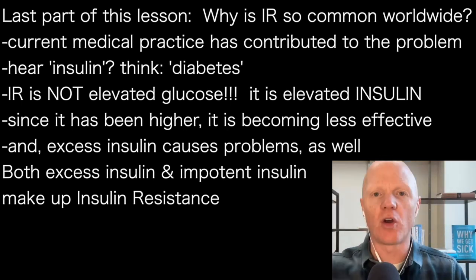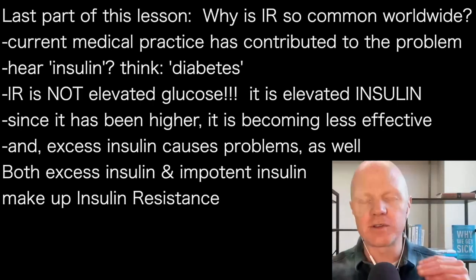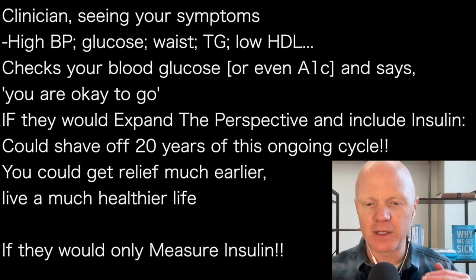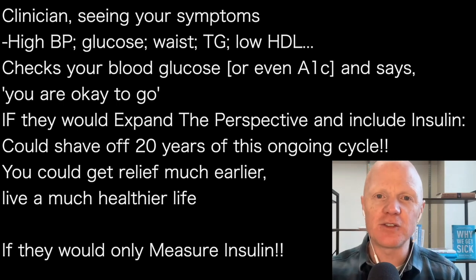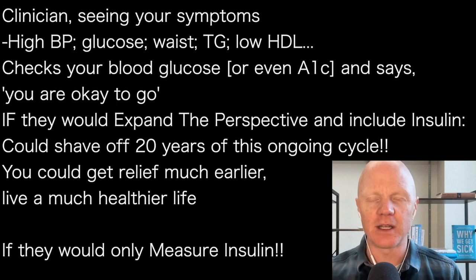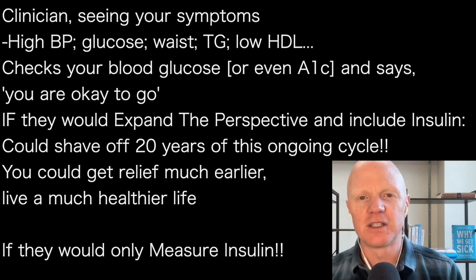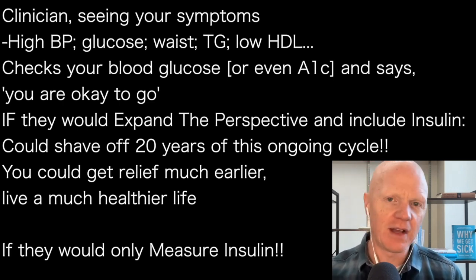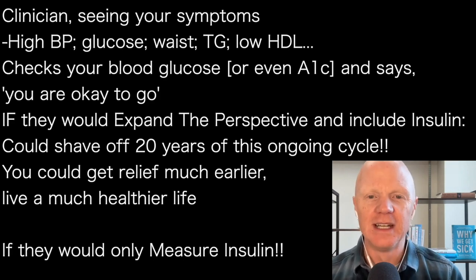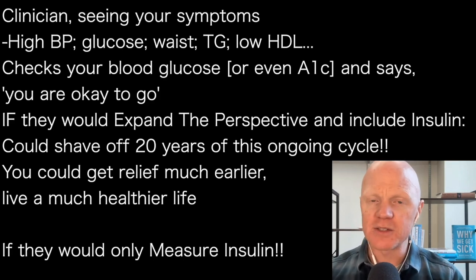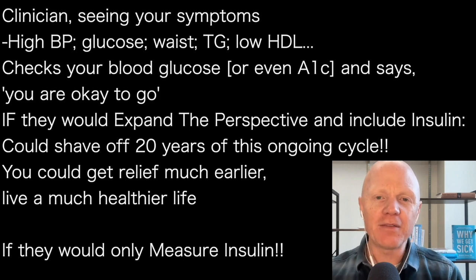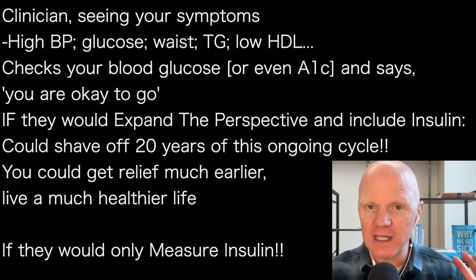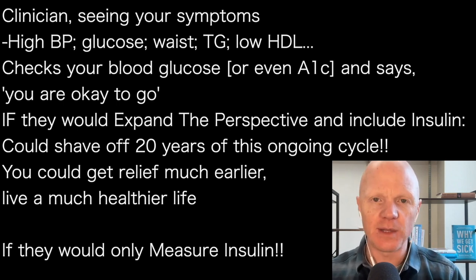The body has to work harder — insulin has to work harder and at higher levels in order to keep glucose levels in check. But it is capable of keeping glucose levels in check. So you have an individual who may be manifesting year over year, at their annual clinic visit, various signs and symptoms of insulin resistance — all the features of metabolic syndrome save the high glucose: higher blood pressure, dyslipidemia, elevated waist circumference. The clinician is only measuring glucose, which comes up as normal every time, and says everything's fine. However, if they expanded their view to include insulin as a marker, they would find that insulin levels can be elevated up to 20 years before glucose levels ever start to change.